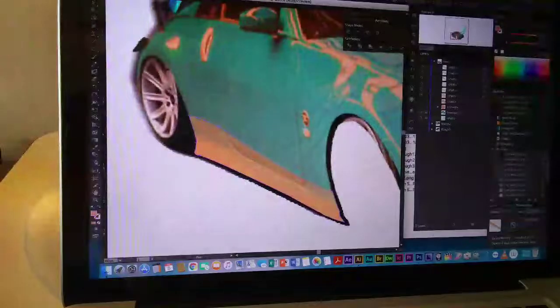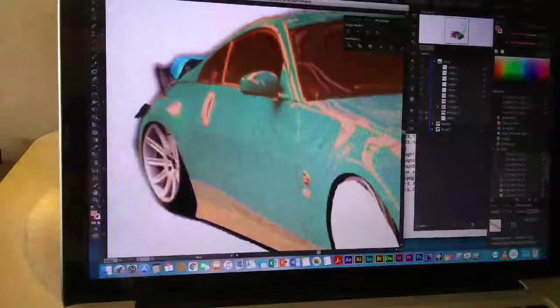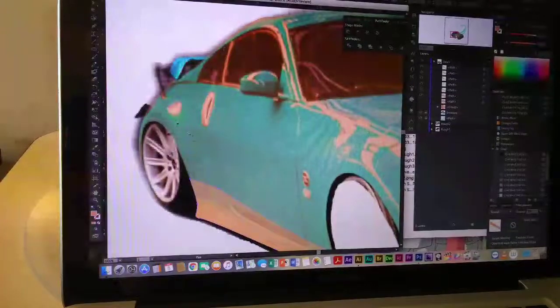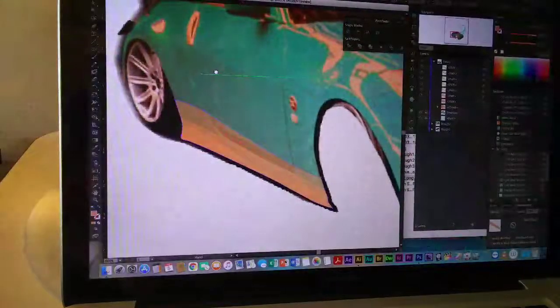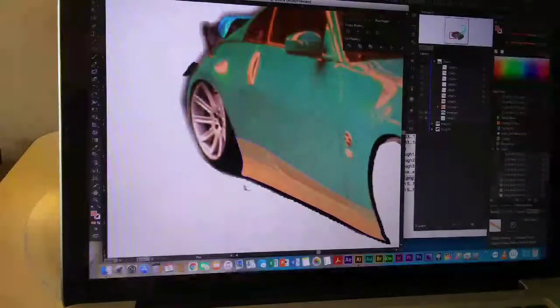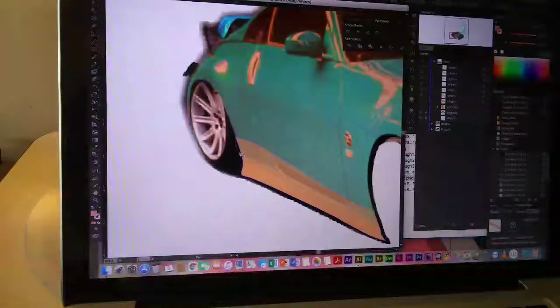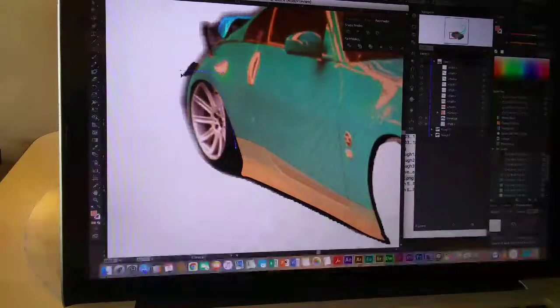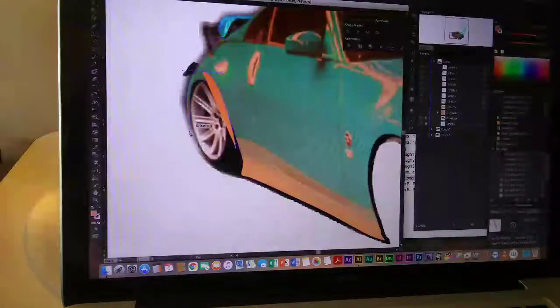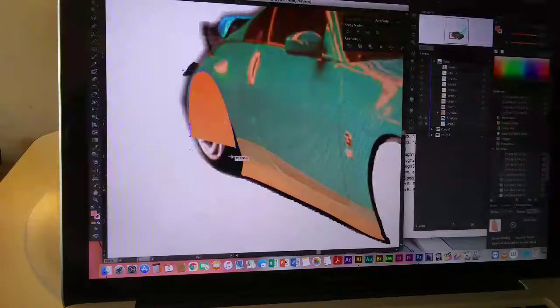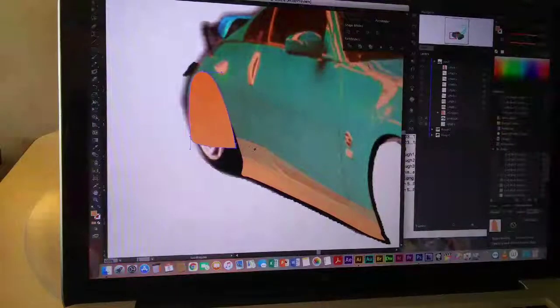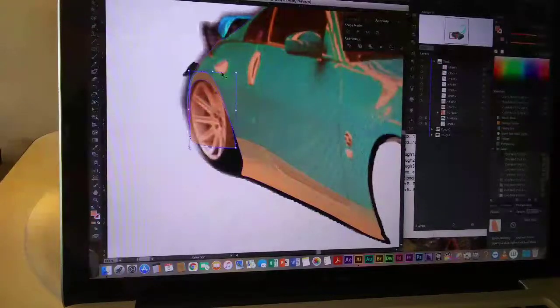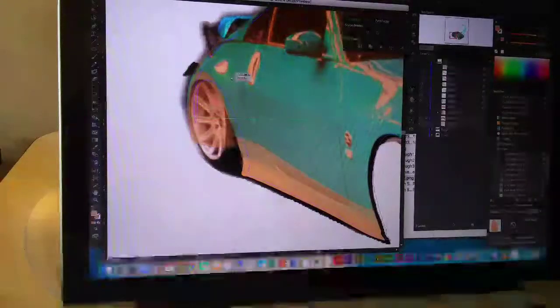So I created all this bottom fender stuff, and now create the shape of, I wonder if I want to get the rest of these fenders, just kind of work my way up.